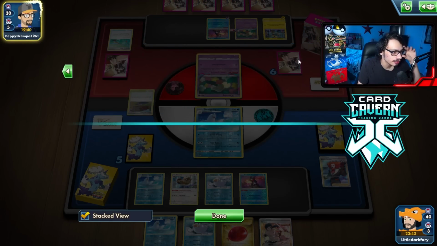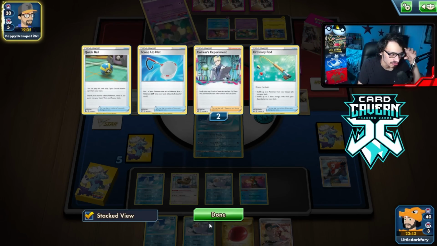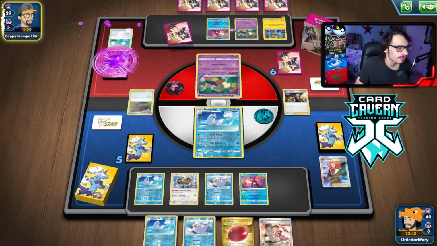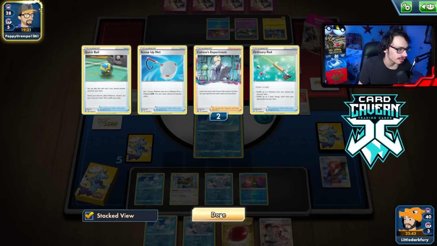They are getting closer to being able to use Sableye, though. But because I have 3 Dewgongs in play, Sableye's going to knock out a Finneon and that's it? Which is still annoying, but if I get it back, it's not a big deal. Let's see what they do, selecting away. Heavy Ball. Alright. It's fine. Have they even searched their deck yet? I think they have. Yeah, they play Quick Ball.